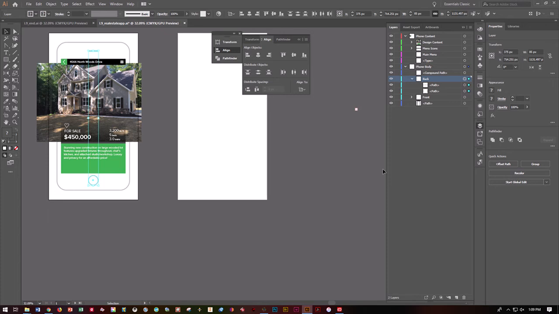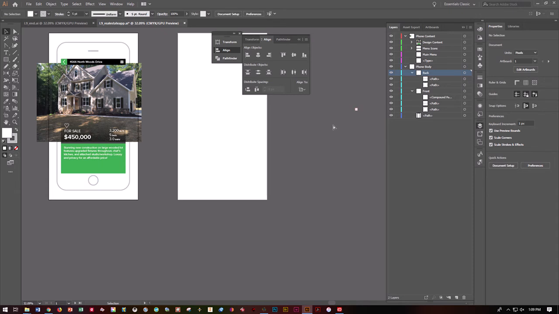Alright, so we've got that as far as that part goes. So let's go ahead and go to our Layers panel. Let's grab this one called Compound Path that's up here in Phone Body and drag it down here into the one called Front. So now our front has got Compound Path and those two buttons for the other as well. Let's go ahead and click outside and do a Control S and save what we've got so far.